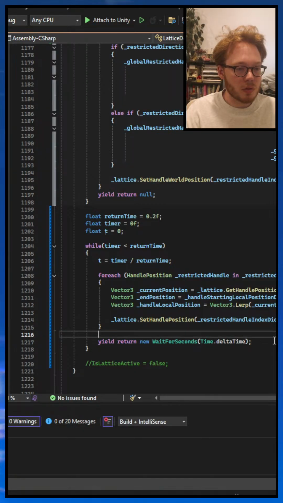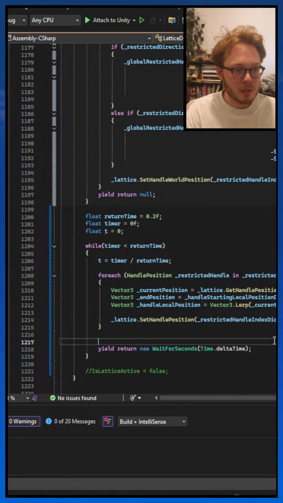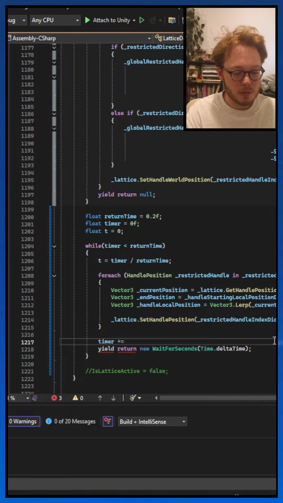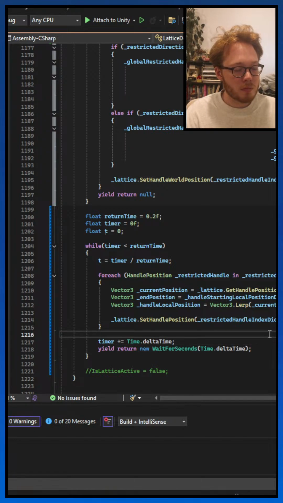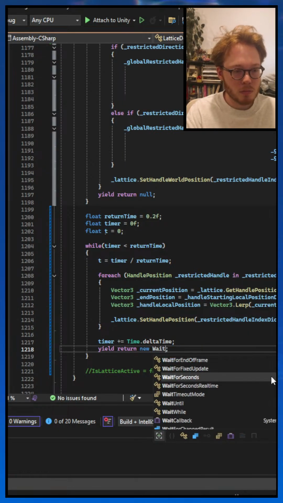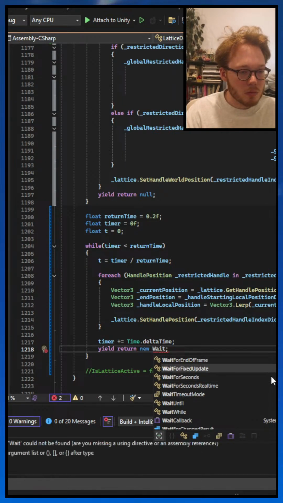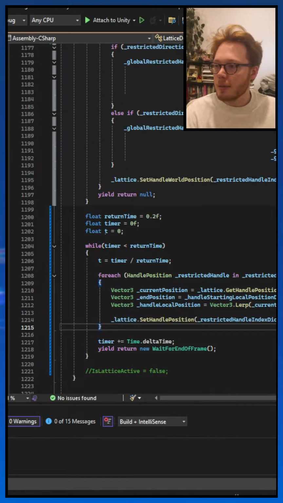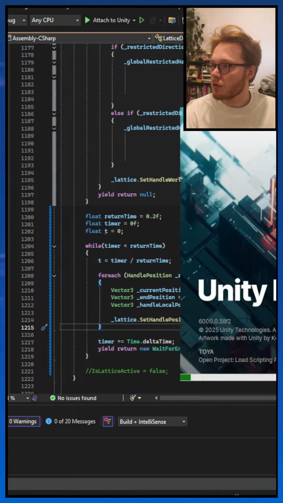And also increase timer by, or is it just wait? We could just do wait for end of frame, I imagine. We'll test both of those shortly.